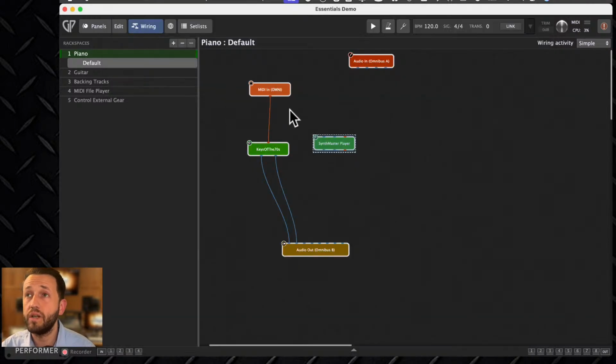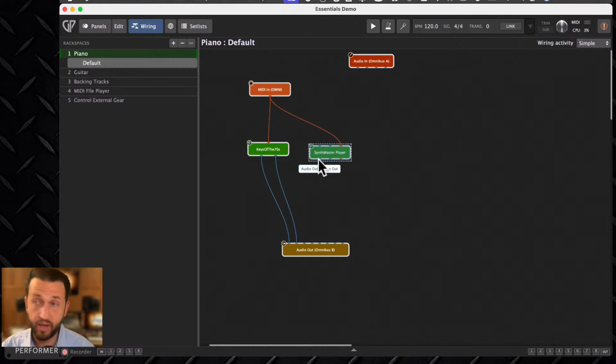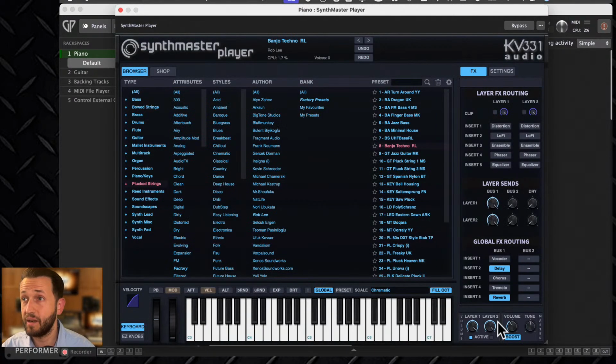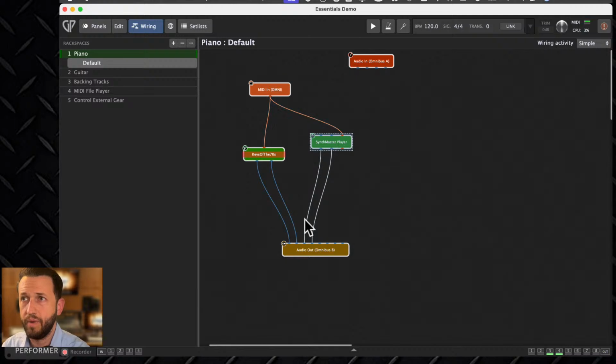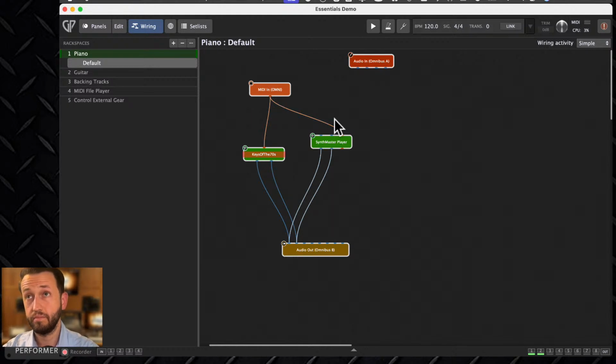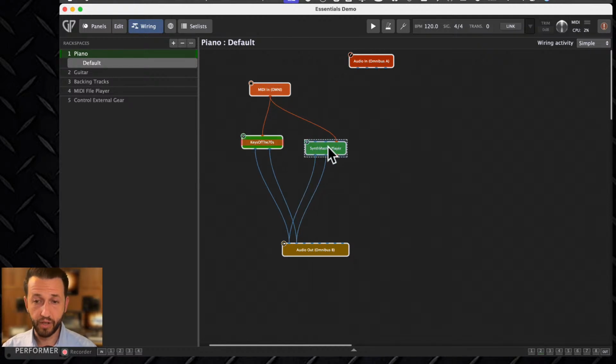I'm going to exit out of this window just for saving space and wire it up the exact same way. And if I hold down Shift, those wires will connect. I have a feeling this patch is going to be loud, so I'm going to turn it down. You can see sound is flowing. Oh, I know why we're not hearing it. Wrong channel. Here we go. Yeah, there we go. So that is how you can build a very simple sound.